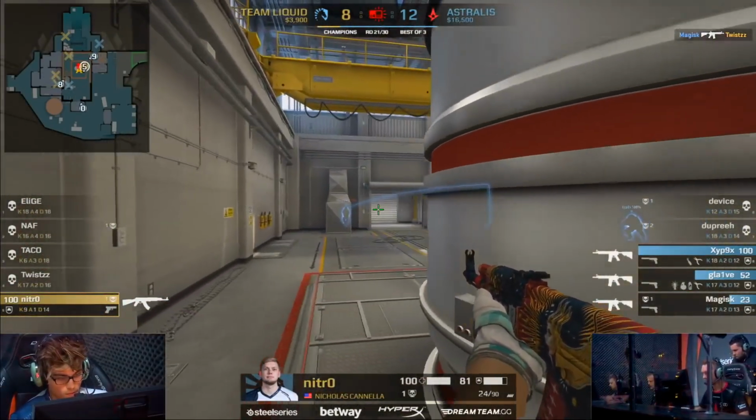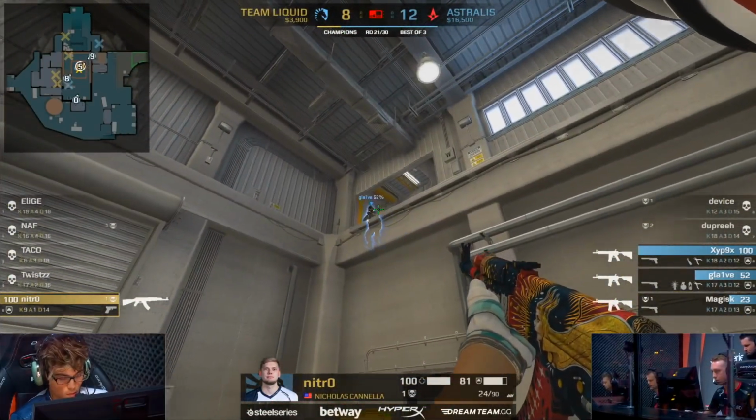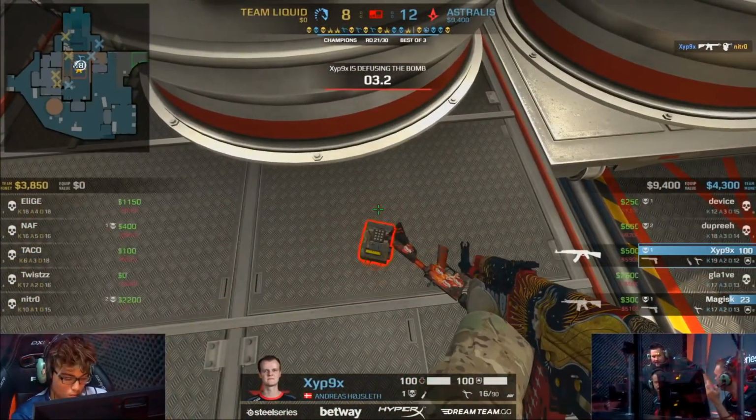Nitro again, 1 versus 3, and timing not really on his side as he doesn't check upper. Glaive's going to wait it out, wants the information. Good headshot on the first. Nearly got the angle towards Zipix as well. Zipix pounces. That's what we call a trade kill.